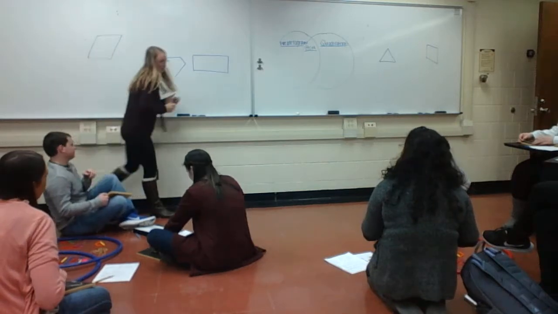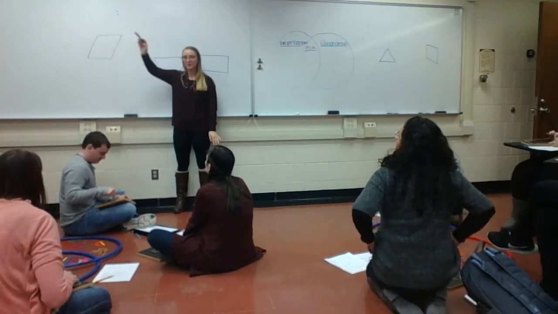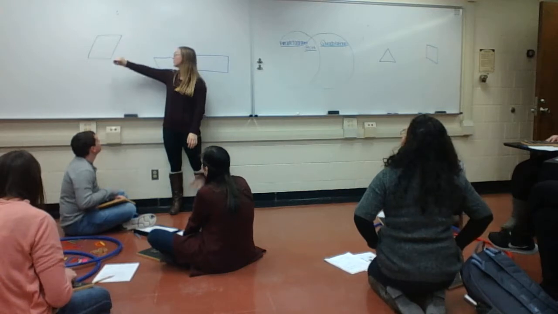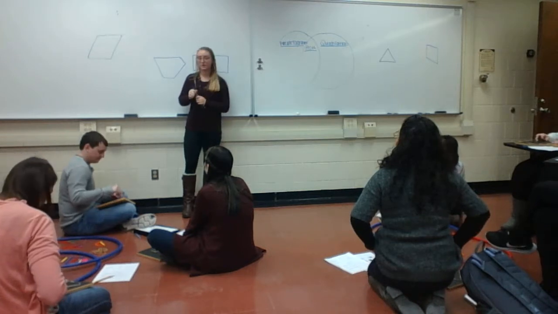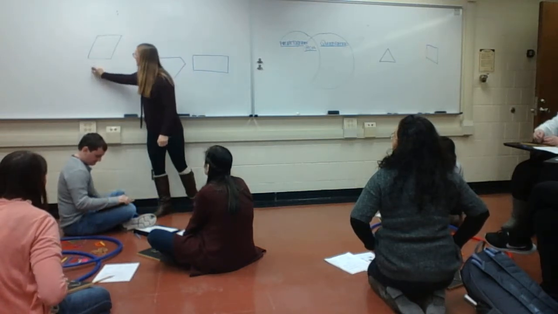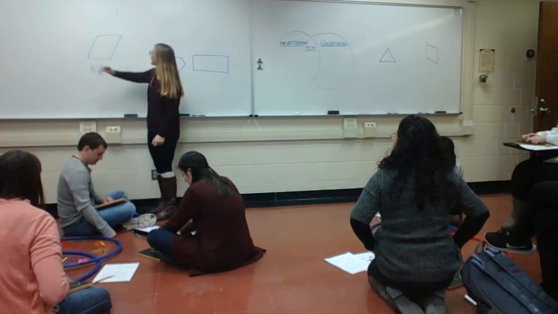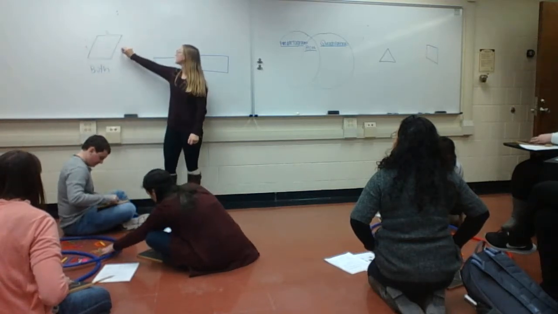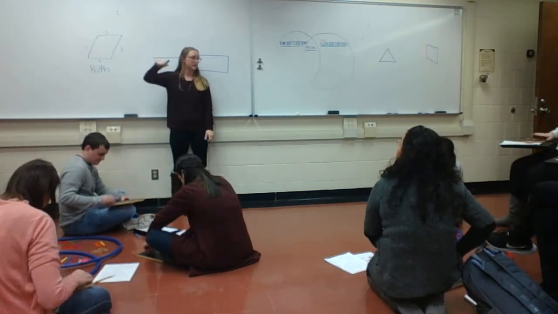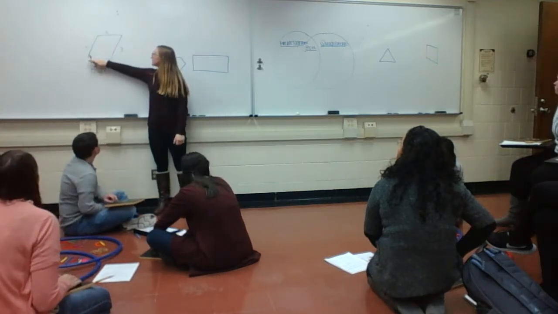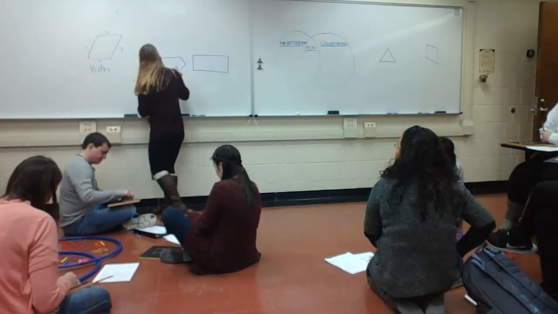Okay. So we're going to go from this side. What would this be under? Would it be parallelogram? Sorry, not parallelogram. It would be both, parallelogram and quadrilateral, or just quadrilateral, or neither. Both. Why would it be both? Okay, so it has 1, 2, 3, 4 sides. Is it a quadrilateral? But then we also need to think, is it a parallelogram too? Which it is, because this bottom side and this top side are parallel, and then this side and this side are parallel.